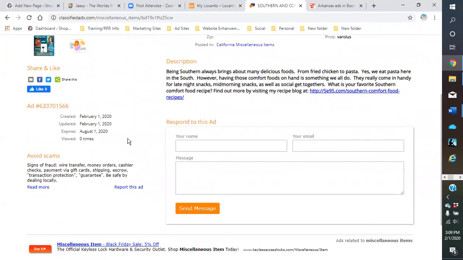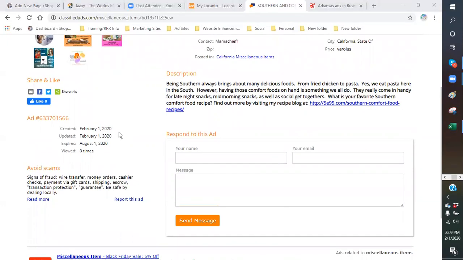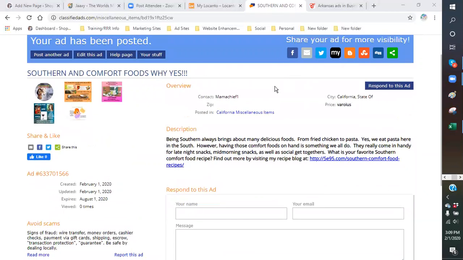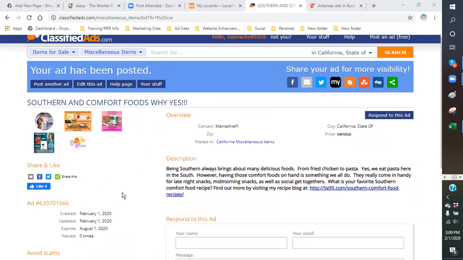So the thing about it is if I wanted to, I could pull up my spreadsheet and actually put that on there. There's my ad number, and I can put the expiration date, and then I can come back here and put it in here. But this is one of the ones that will send me an email saying my ad's getting ready to expire.